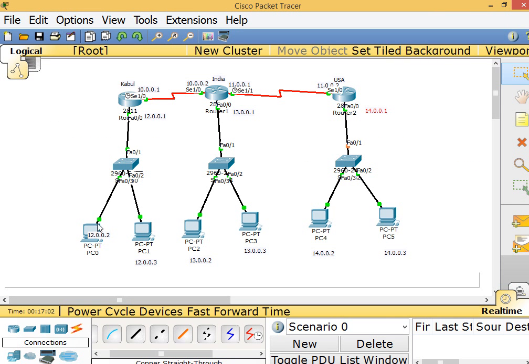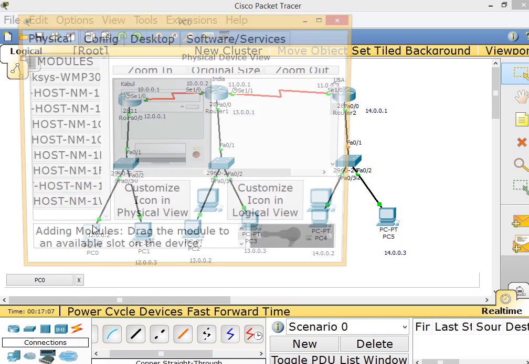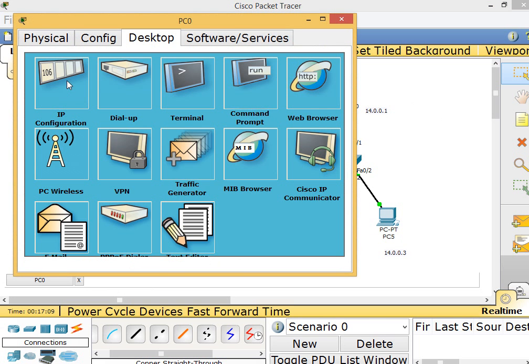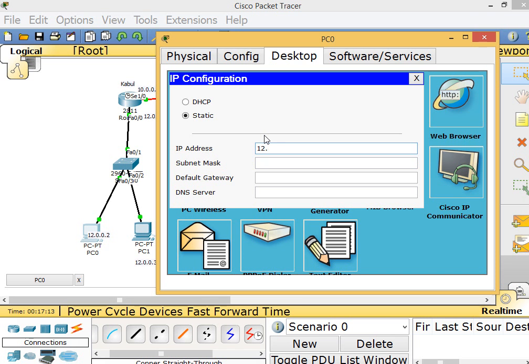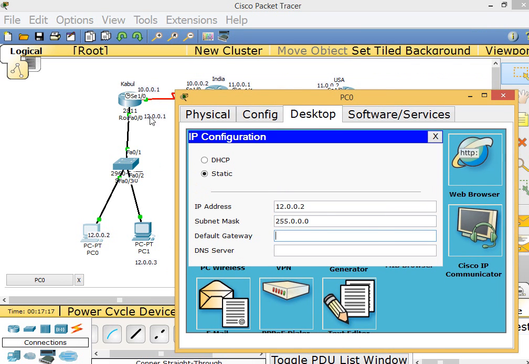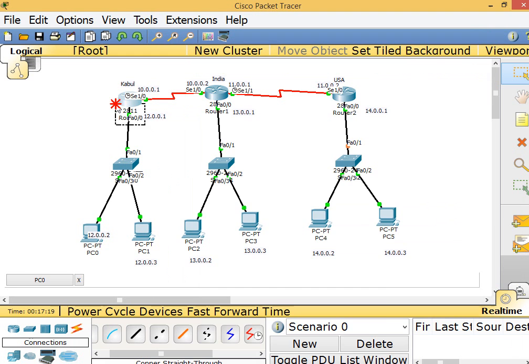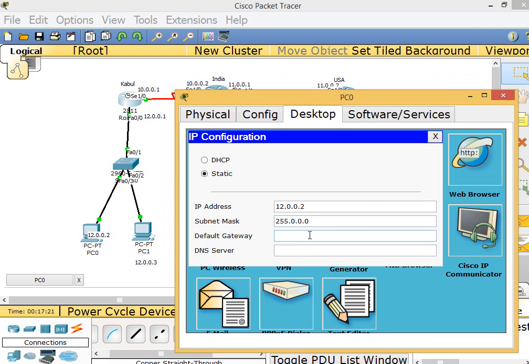In a similar way as I've configured all the routers, we can configure the IP on the machines also. 12.0.0.2 IP on this machine. So what should be the default gateway? The IP of this interface. You can say the entry and exit point of the network.